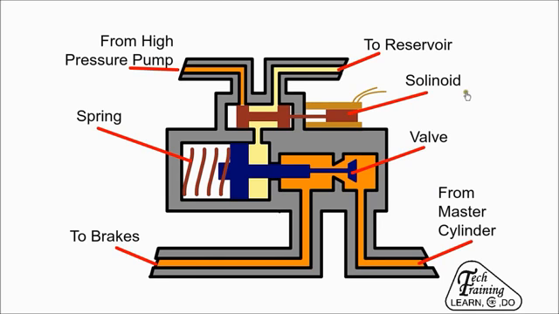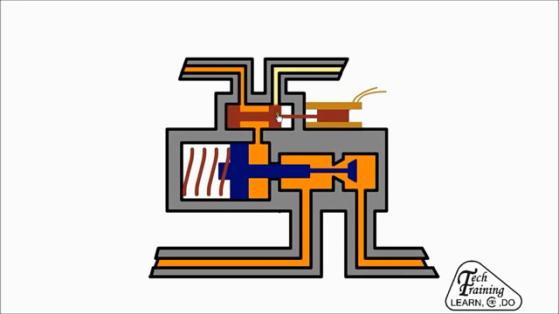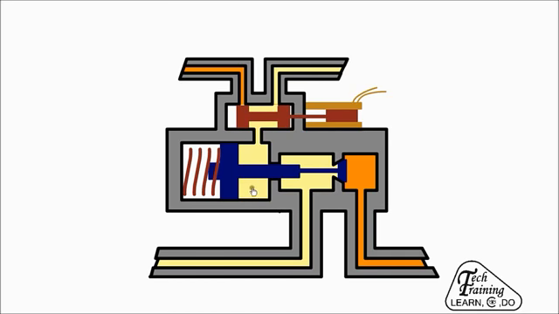When the ECU detects that a wheel is on the verge of locking, it activates the ABS solenoid. The solenoid moves to the left and allows through a high pressure fluid from the pump. The high pressure fluid exerts a force on the piston and closes the valve against the spring pressure. When the piston moves to the left, it also allows more space for the brake fluid and reduces its pressure, releasing the brakes. When the solenoid is de-energized, the high pressure fluid is released back to the reservoir.